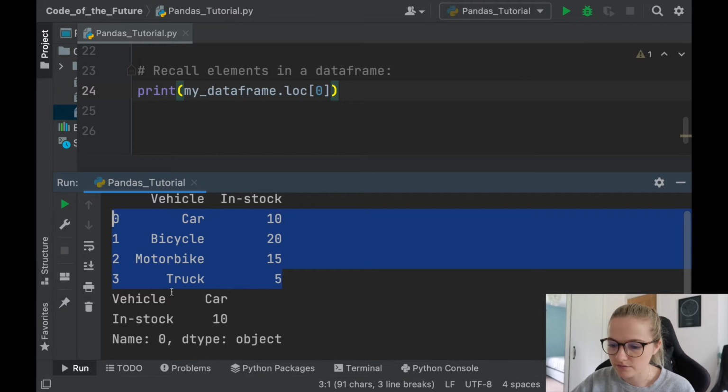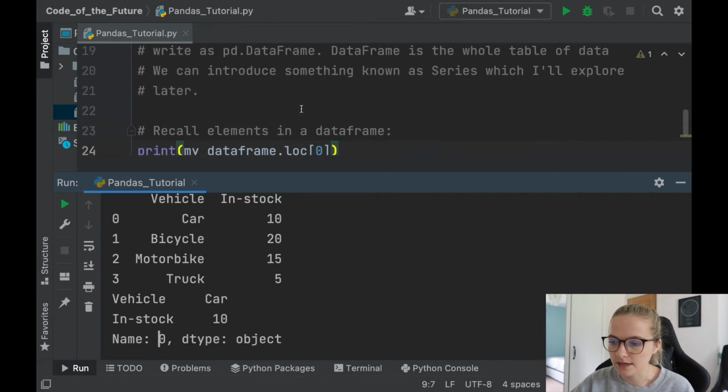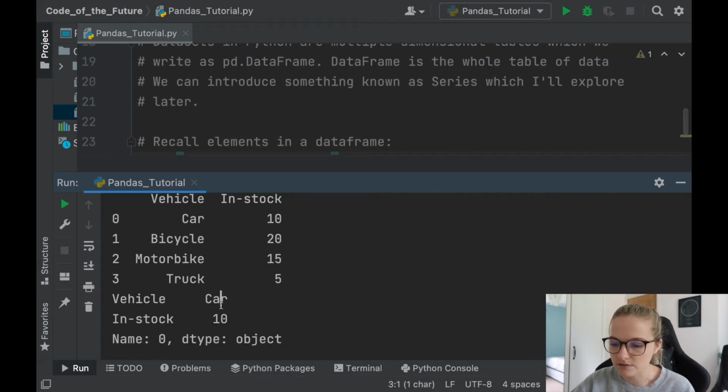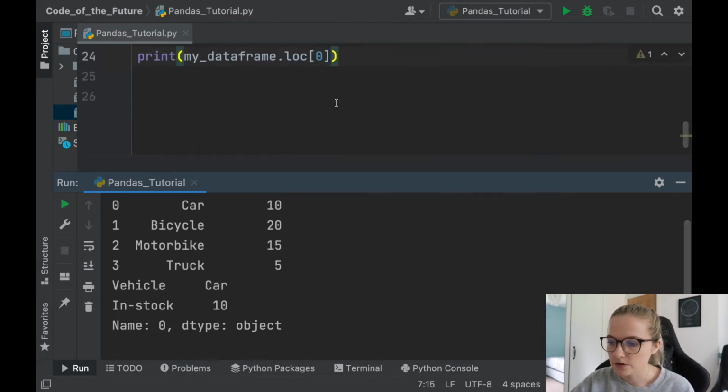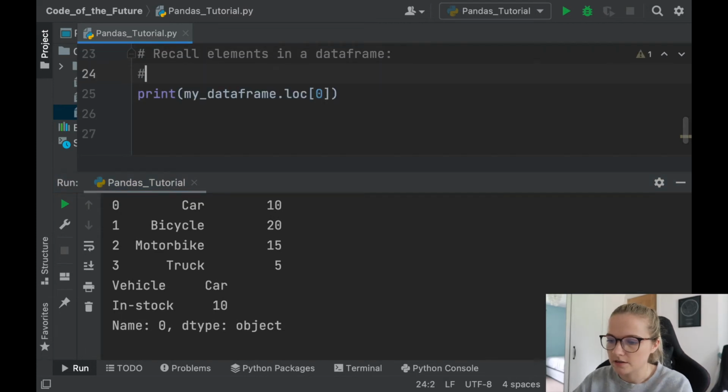So we have vehicle is car, and how many are in stock is 10. So we've got 10. Awesome. And here it's basically saying the name is 0, because that's what we wrote here, 0, and it's just an object. So I'll just say here this returns the first row in the data frame.